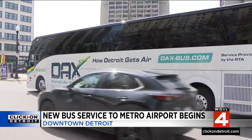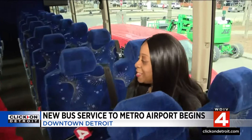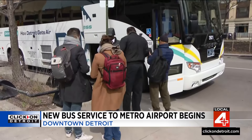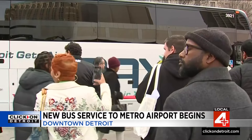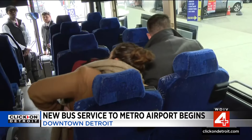This bus is the new way to get to Detroit Metro from the heart of downtown Detroit. Day one, how's it going so far? Day one has been going smooth. Operations have been going very smooth. We've seen a variety of individuals come through today — we've seen families headed to Florida for spring break, and we just had some international tourists board who are headed back to France.